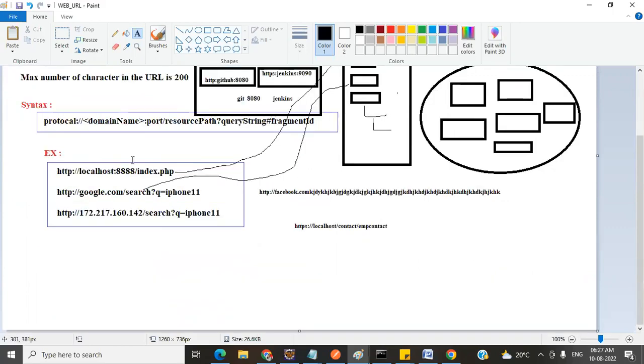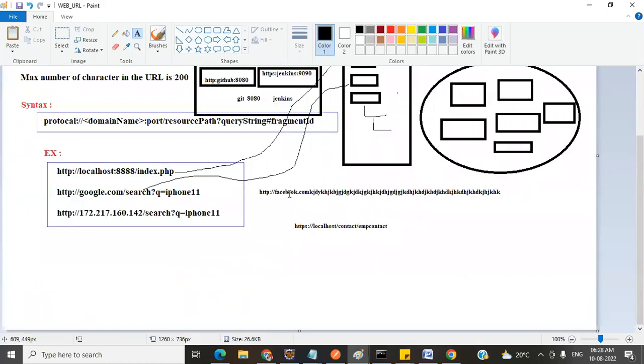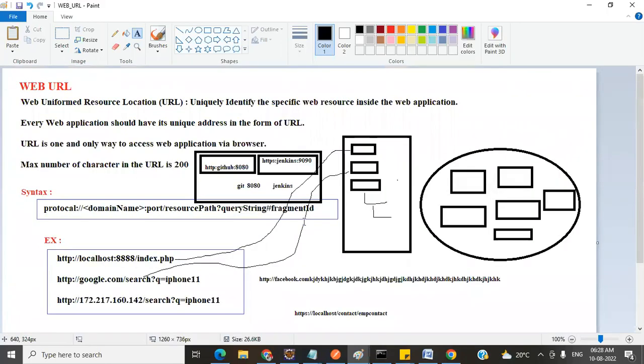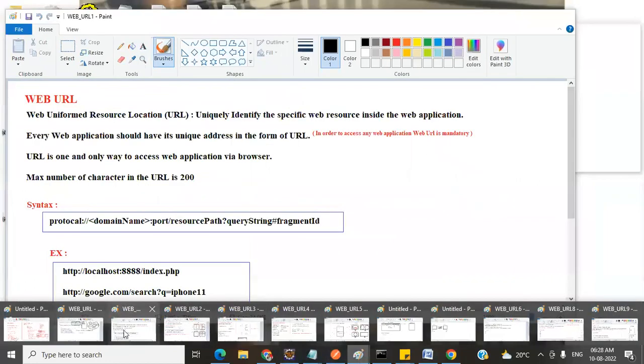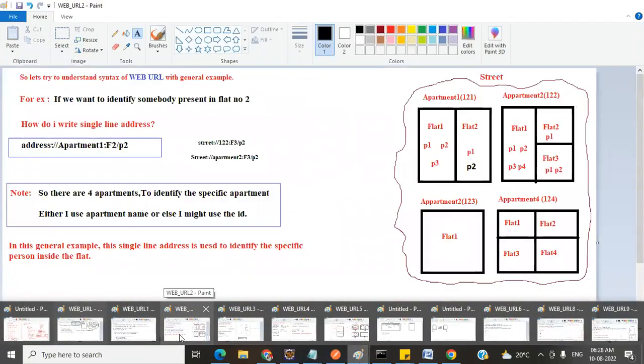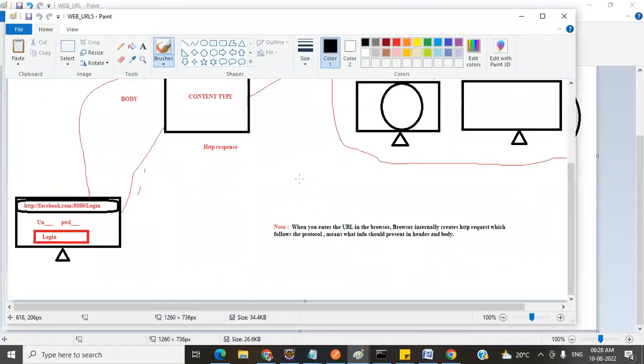But this is with respect to the URL. This is an optional parameter. We can specify this, or if we are not specifying it also, it will open. Okay, so I think we're done with all this. The browser part, I think I already explained, right?